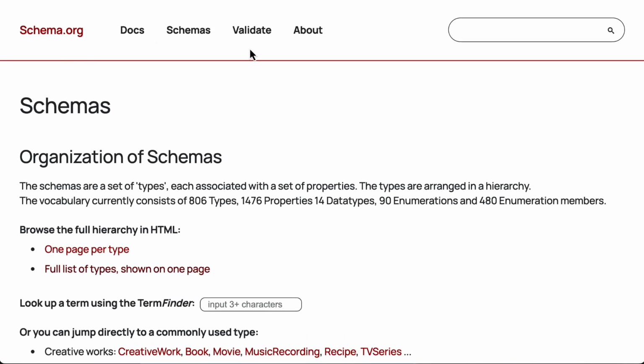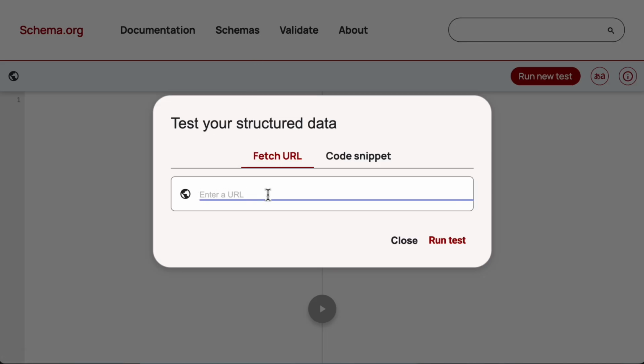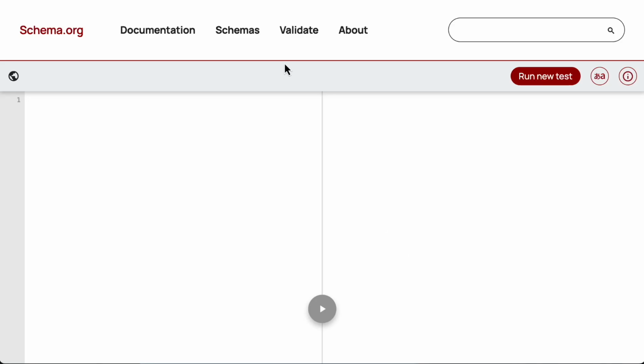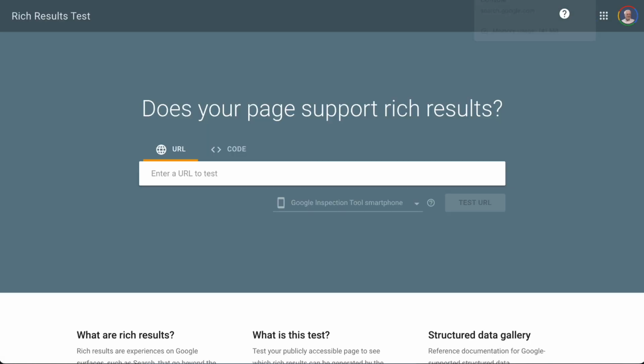If we go back to schema.org, one of the options is to validate. You can put in a URL or you can put in your own schema snippet there, and schema.org will validate your schema to make sure that it's understandable. That way you can see that the schema you've created is going to work the way you want it to. Now, there's another option for testing, part of the Google Search Console, and this is the way I prefer to do it.